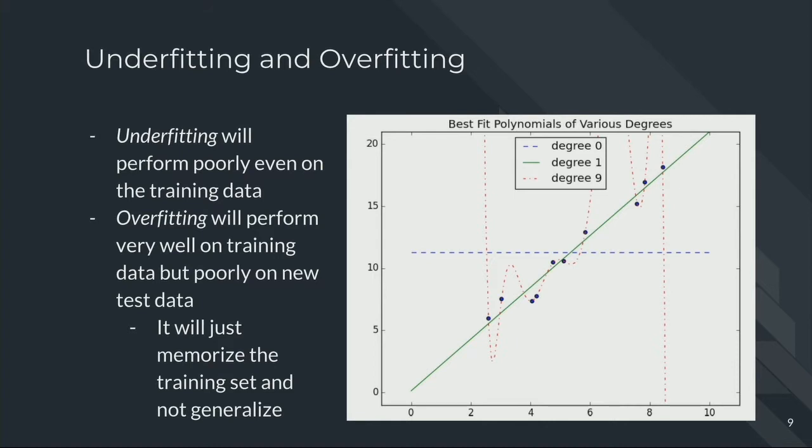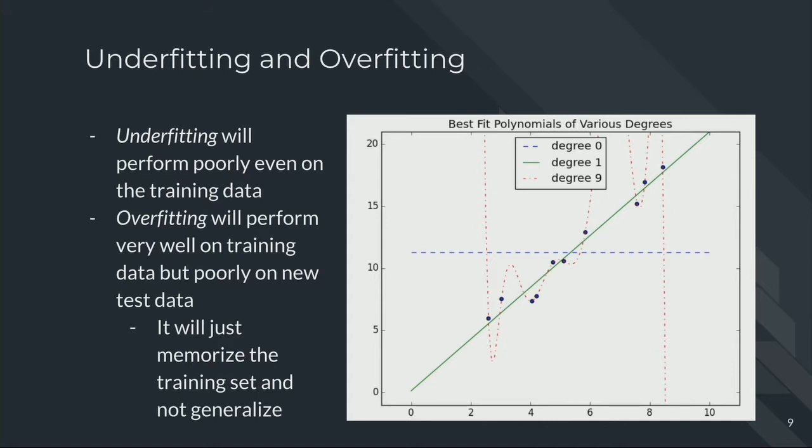At the other extreme, we have overfitting. So we give it 10 free parameters, and we see that we can actually hit every one of these points exactly. But you can imagine that if you drew one more data point from your population, odds are it won't be anywhere near this right curve. Basically, it just memorizes the training set. So you want the middle ground where you're not completely hitting all data points, but you generalize better.